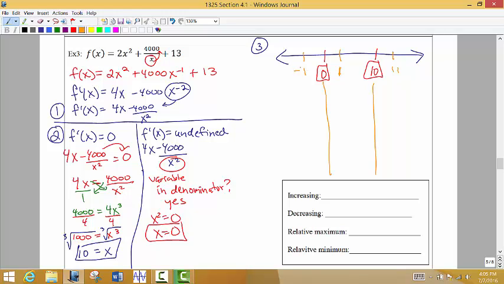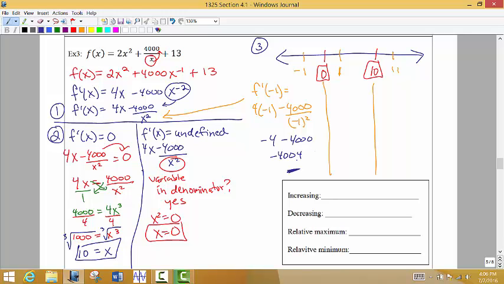Now, we want to find out what the slope is at these points, so I am going to plug into the first derivative to determine the slope. If I put negative 1 into the first derivative, we get 4 times negative 1 minus 4,000 divided by negative 1 squared. I just want to see if the slope comes back positive or negative. So this value is negative 4, and then I get minus, and this number is always going to be positive. In fact, that's a positive 1, so that's pretty easy. So I get negative 4,000 divided by a positive 1, I get negative 4,000. And this number, negative 4,004, is definitely a negative value.